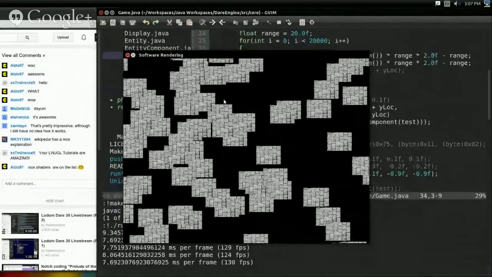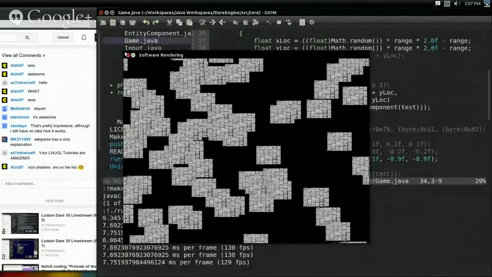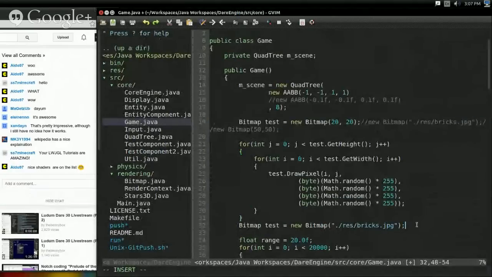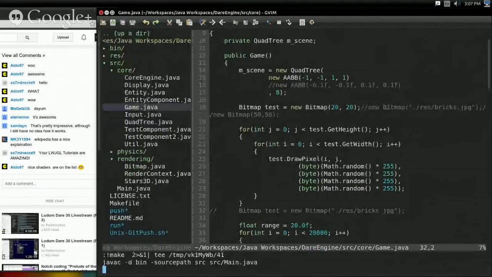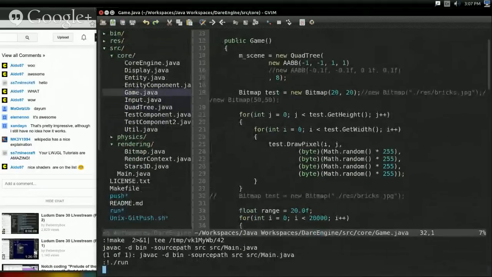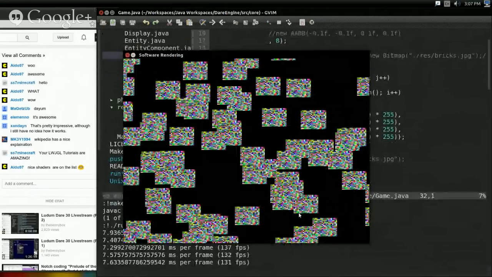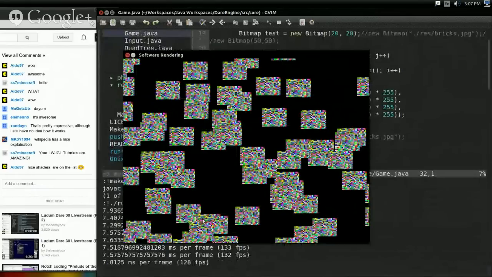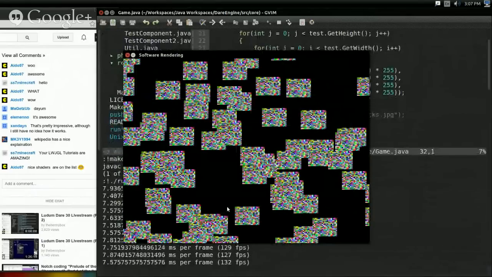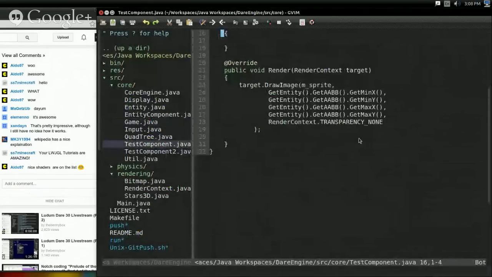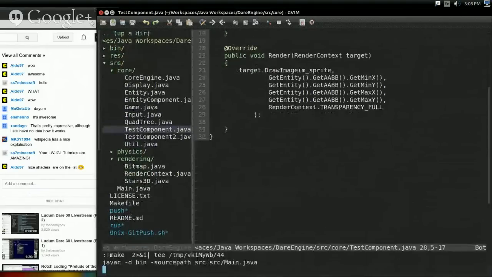It looks like there's just a bunch of different... Okay, maybe the bricks isn't the best texture to show this off. I'm going to change back to the... I know this is just an example, but I want to show it, dagnabbit. It's still a little hard to see, but the point is there's still a few places where it looks a little bit awkward like this. It looks almost like it's taking different parts of the texture. Or maybe I really should turn transparency on for this. Okay, fine. I'll go all the way and show you a proper example. Full transparency there. Now I'm going to show you why this is so important.